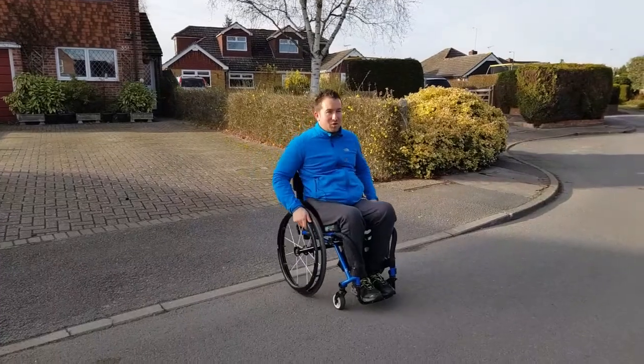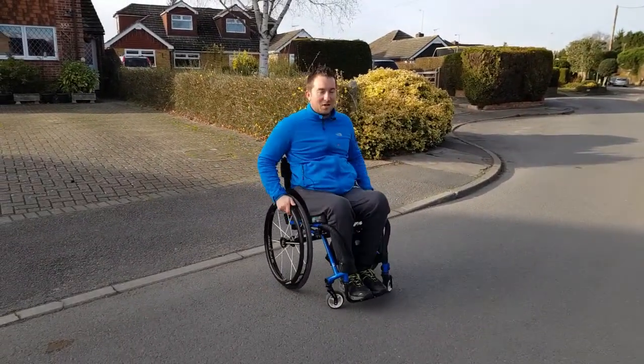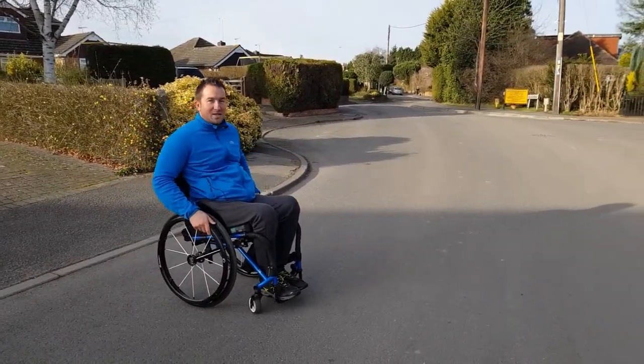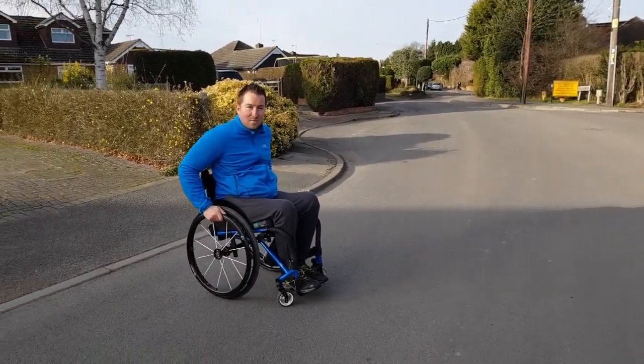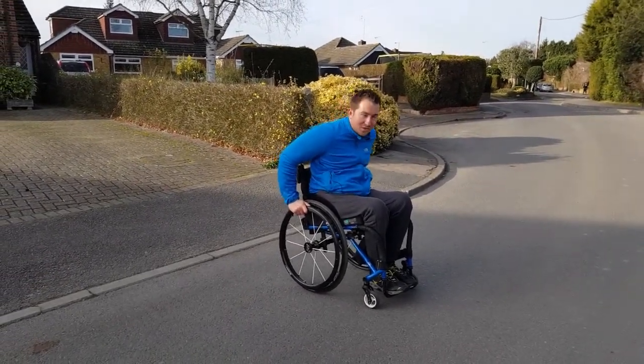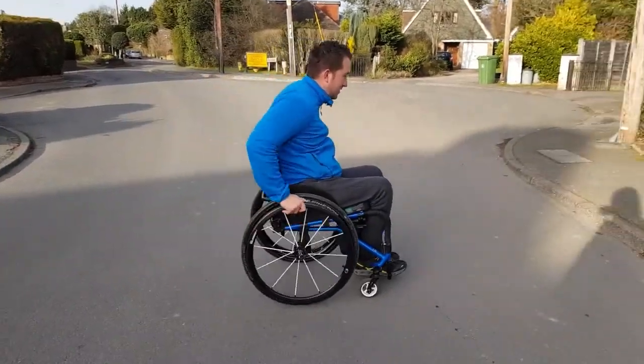Okay, moved along the road a little bit more now to a more standard height kerb, just to show you how to get up these. Again, it's just momentum, the same technique as over there. Just push at the kerb, keep your momentum there, flick your casters high enough to get over it. And you'll get up there no problem. So this is it. Roll towards it a little bit faster this time.